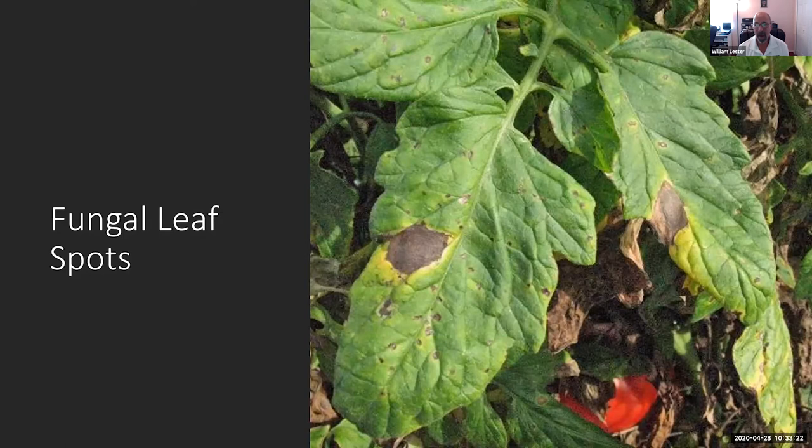What they do is they cause little spots on your leaves. The spots are going to grow and get larger. They're going to join together, and then they're going to damage the leaves. The leaves are going to fall off. It's going to eventually kill your plant. So what you want to do for fungal leaf spots, we're going to get to in a moment. Fungal leaf spots can be very, very damaging, and they become a huge problem once the weather starts to change a little bit.